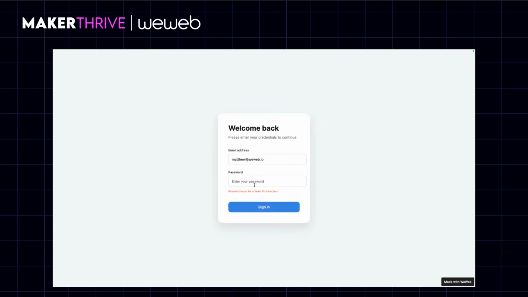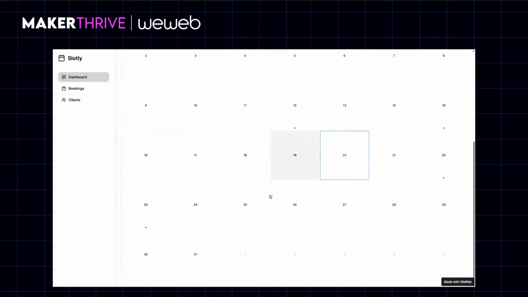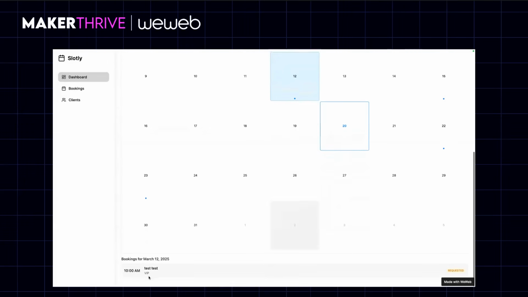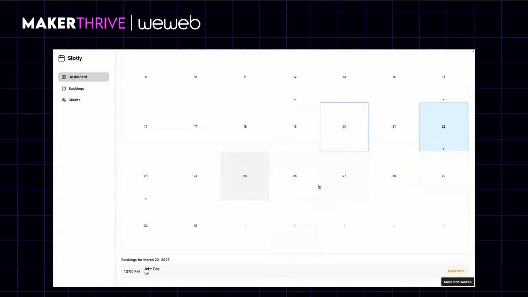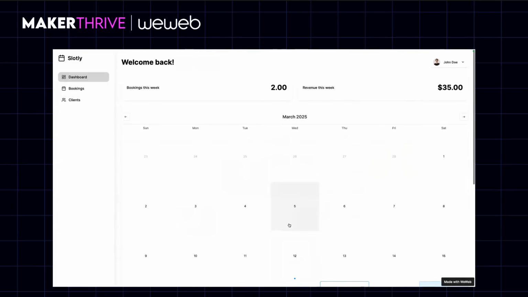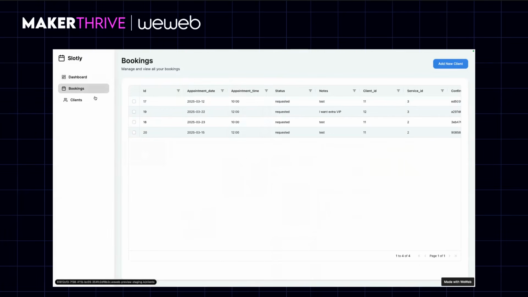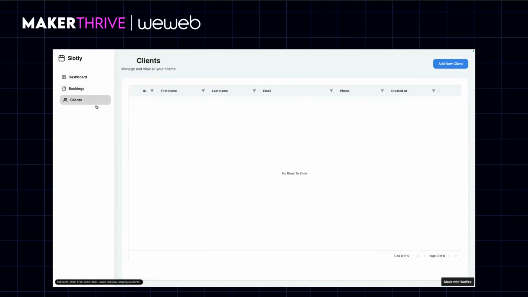And if I sign in, I'm brought to the dashboard. I have access to the calendar with all of my bookings, which, as I said before, is not the prettiest thing in the world because of the sizing. But if we had more time, we could ask the AI to add different sizing properties. Bookings page works as expected, fetches all the data. And then the clients page, likewise, fetches all of the data. Super. And again, with more time, we can make some more styling adjustments.